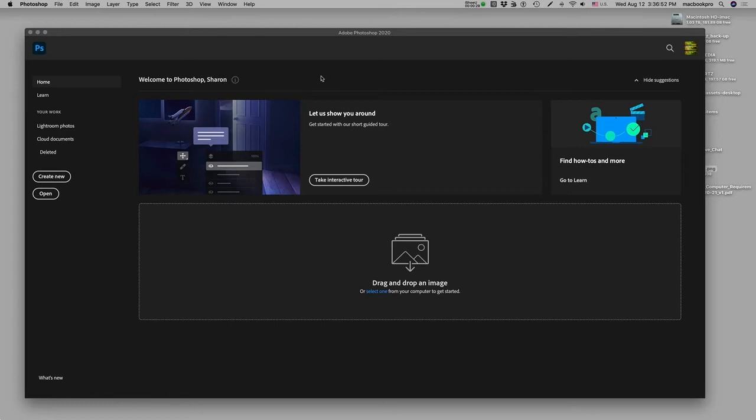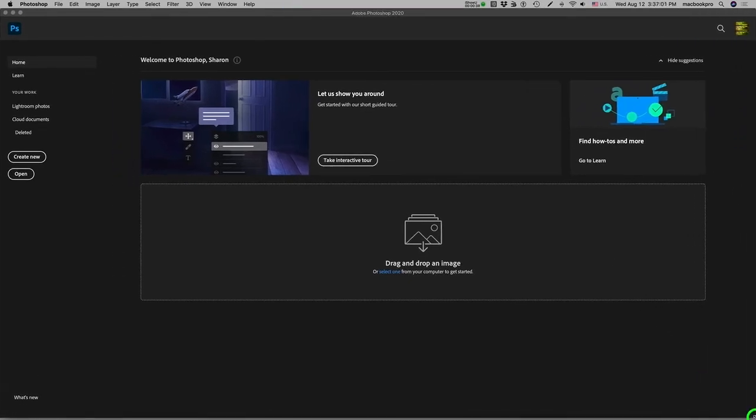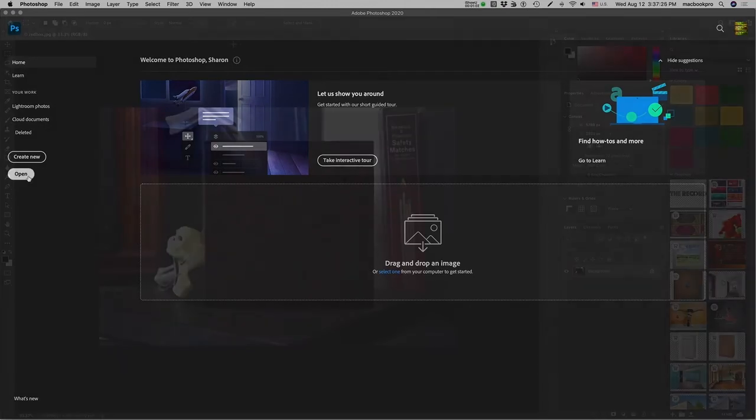One of the first things I do when I start up Photoshop is I get myself as much screen real estate as possible. So I pull out the corners and fill up the screen. Now, this is just the start screen, and we can't really see anything like menu headings and what have you. So we're going to do that, we can either create something new or we can open up an existing document. I'm going to open up an existing document just so that we can work around inside Photoshop.